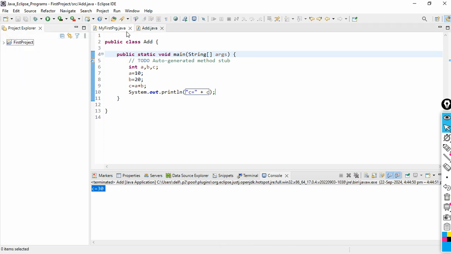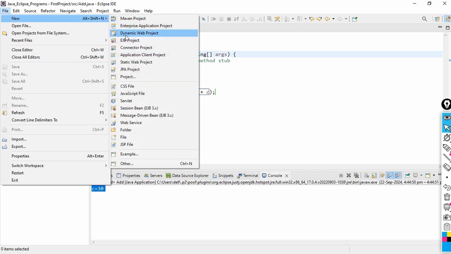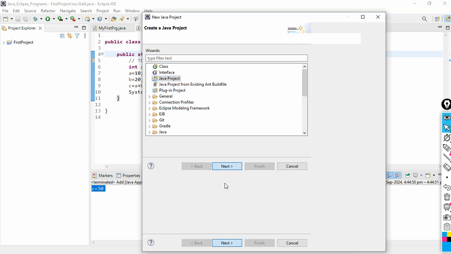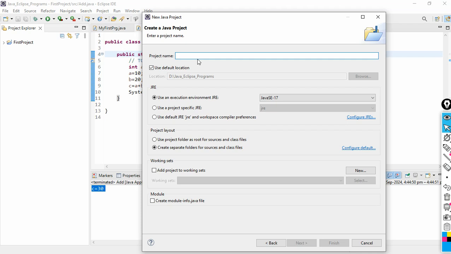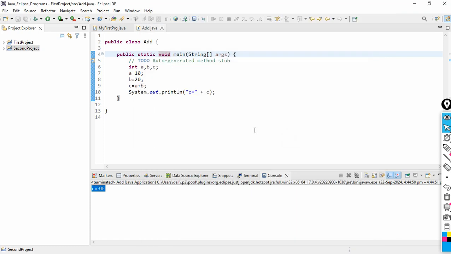Suppose you want to create another project, what you need to do is File, again New, and go to Other. Select Java project here, and click on Next, and give another project name. Let me say second project, and here you deselect the checkbox create module-info.java and click on Finish, and select No, so that you will get the second project.